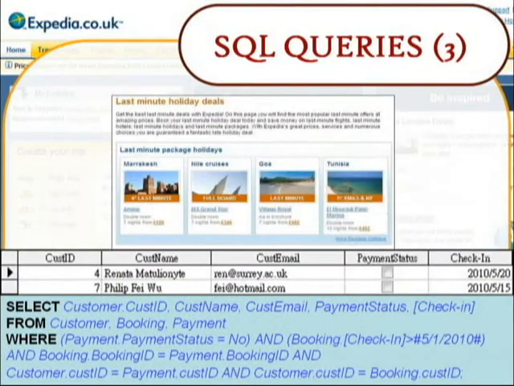The last query concerns more about the organization itself, where they want to know how many customers have not paid for their stays yet and would like to give them a push so that the cash flow could become smoother. And again, based on this principles theory, this query is generated by joining 5 attributes from our tables. And therefore, we generated these instances whose payment status equals no.